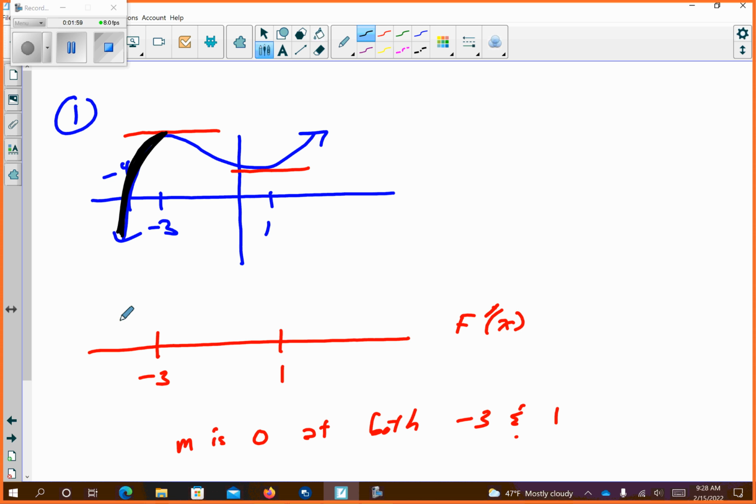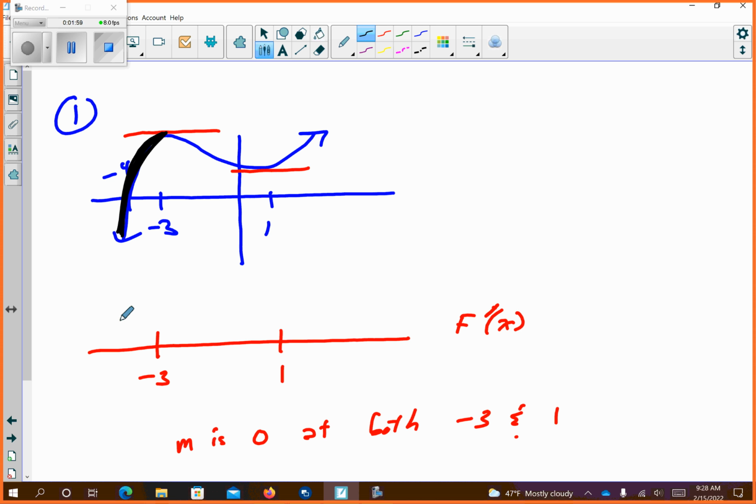Problem number 3. So I'm going to draw our graph here. So we have 1, we have 5. Let's pretend I can draw a really good graph. That's supposed to be a real straight line, much straighter than I had. All right, so we have a value here at 3. So our sine line is going to look like this.